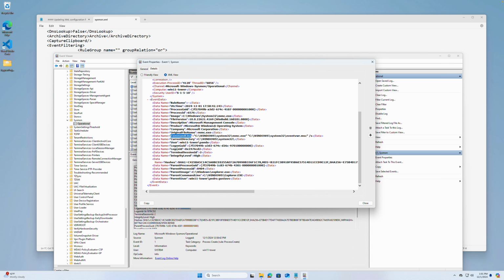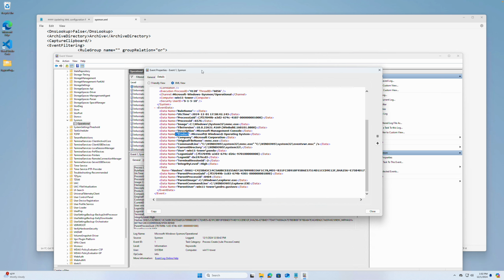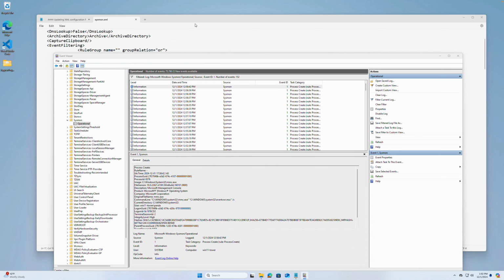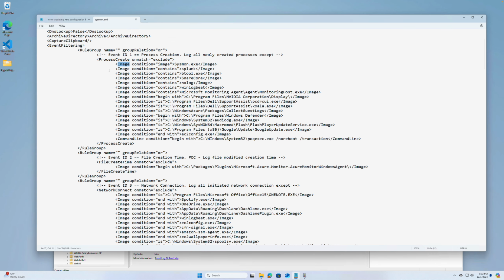So you can use the current directory, the logon GUID, the description, the product of the file, for the image, for the process, and so on. That's just to give you a little bit of context of the field names that you can use for your exclusion or inclusion conditions.